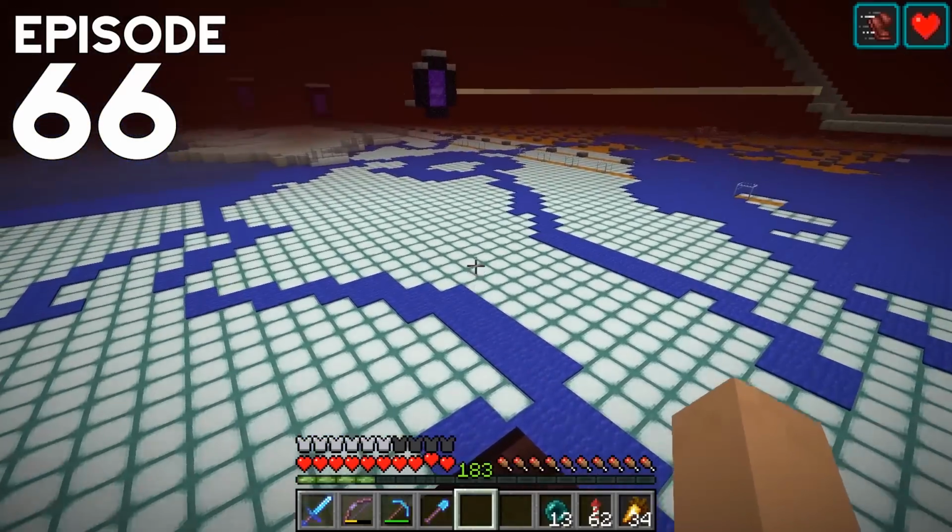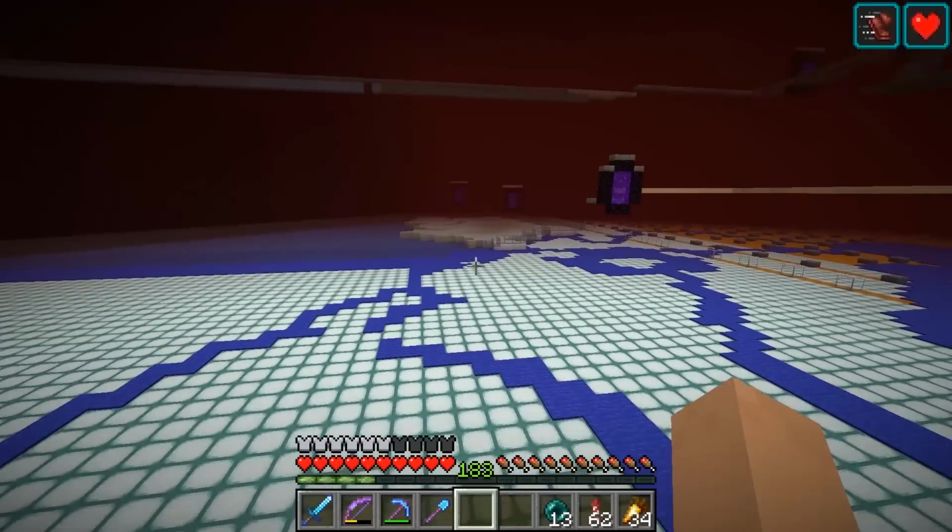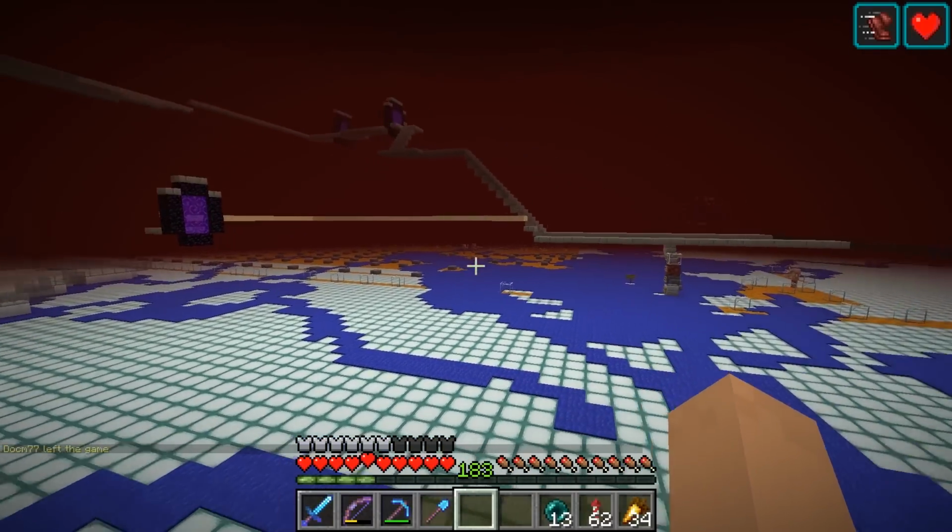We're making a map on the ground, kind of pixel art. So we're gonna have carpet and different blocks, and it's gonna represent the Hermit Island.